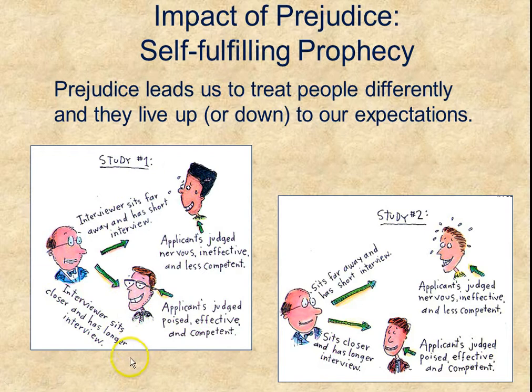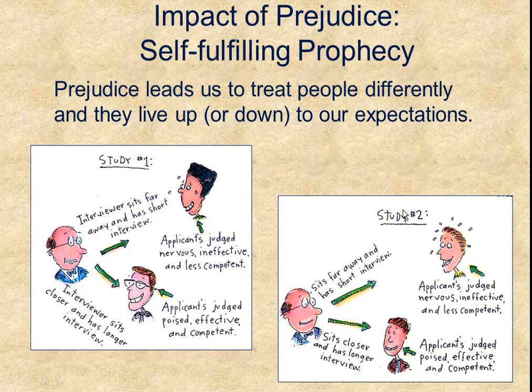And so the applicant who had this more engaged interviewer was judged by outside observers as being more poised, appearing more competent, and is certainly more likely to get the job. By contrast, the candidate who had this kind of awkward, very short interview experience was judged by outside observers as being nervous and less competent. And so the researchers came to the conclusion that perhaps it has nothing to do with the actual different abilities of these two men, but that their behaviors are wholly the result of the interviewer's behavior. So then they did a second study.